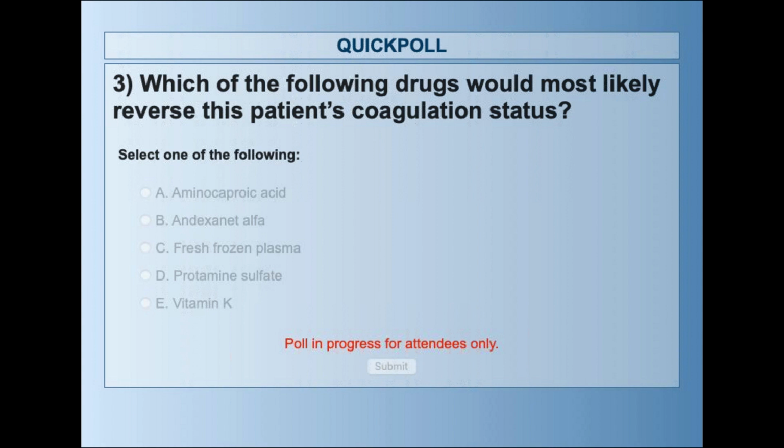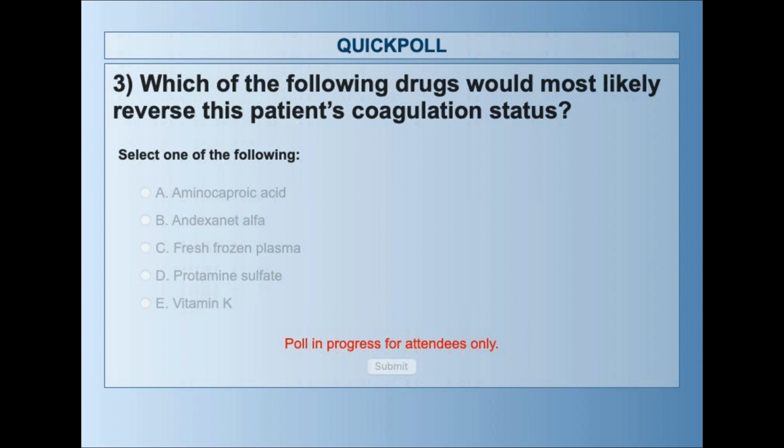Let's see. So we've gotten about half of you have voted. You guys have done a nice job here tonight in terms of voting quickly, not having to prompt you very much. You're jumping right into it, which is great, showing quite a bit of confidence. And I think we've gotten 3/4 of you have voted. So we're going to close the poll.